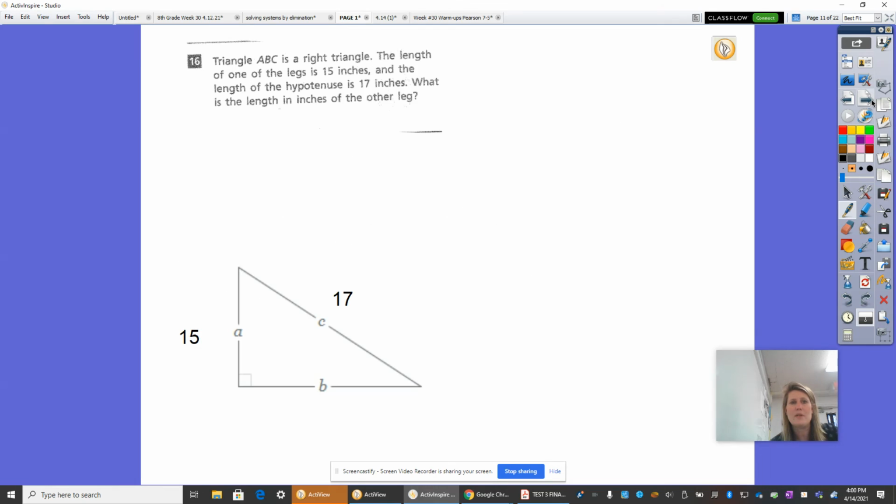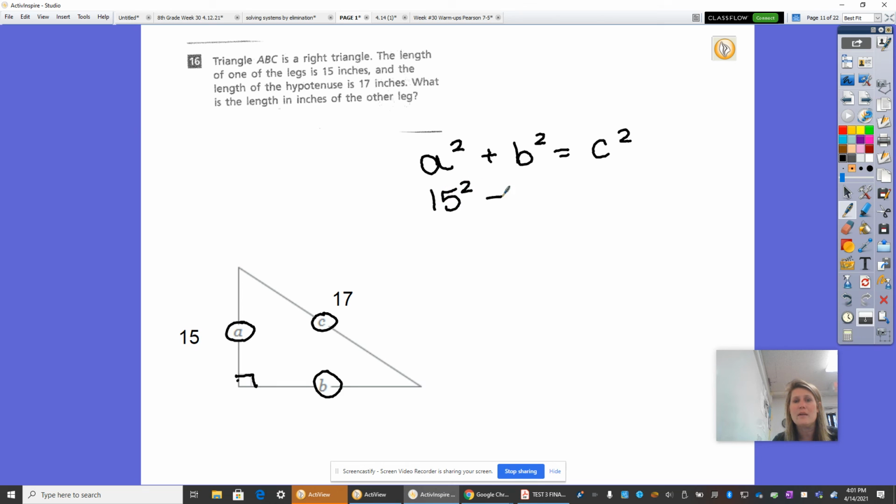All right, number 16. This we haven't done before. When you have a right triangle, we know that the lengths of the sides are A, B, and C is the longest side. So a squared plus b squared equals c squared. This is called Pythagorean theorem, and we're not doing it till the end of the year, but we thought we'd show it to you, might help.